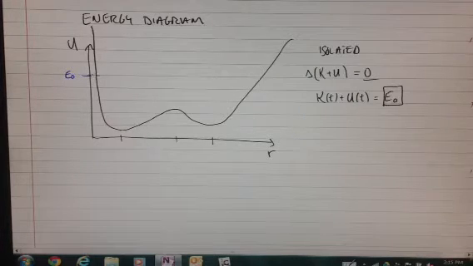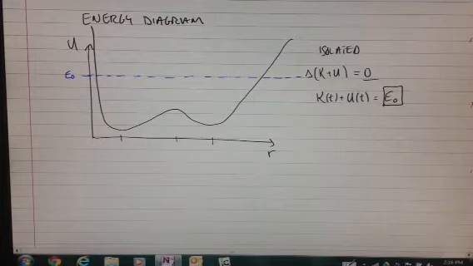So I've got these two energies which are being compared: the total energy of the system, which is this blue dashed line, and just the part of the system energy that's the potential energy. So if I change the E0, I'm going to change the behavior of the system. However the system behaves, I need the total energy of the system to still be E0, but I need its potential energy to be following this black curve. That means that there are some regions in space that the system just cannot have.